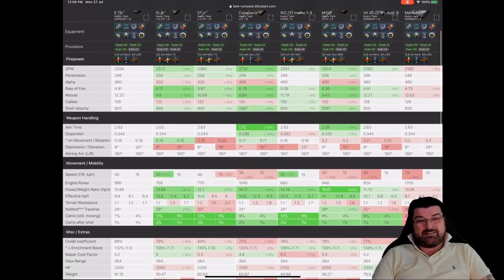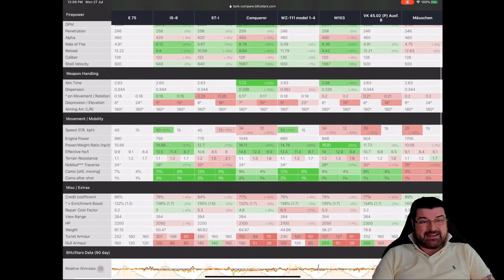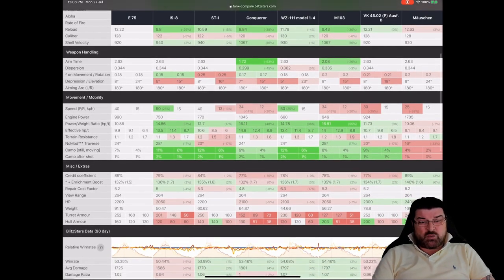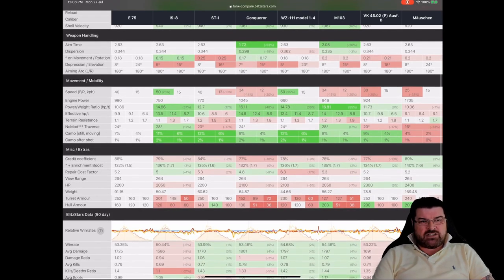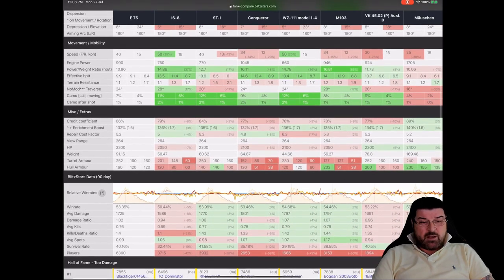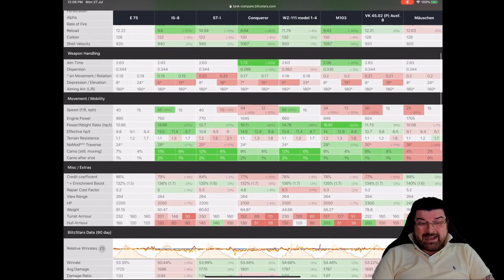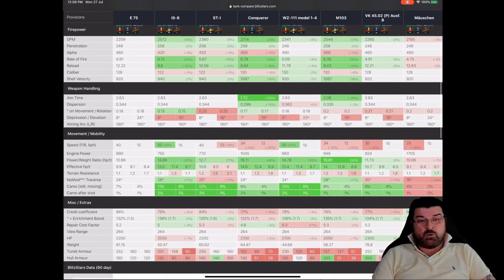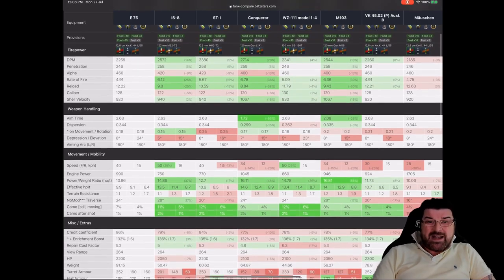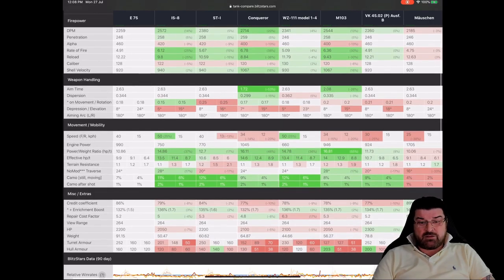Again, it only beats the Mauschen. When we look at the aim time, however, it's pretty average. It's nothing amazing. And you can see there, gun depression-wise, for a heavy, it's pretty nice. Credit coefficient is nice also. Again, it's just being beaten by the Mauschen. But you can see here that its win rate, 53%, that ain't too bad. It ain't brilliant, but it ain't too bad either. So when it compares to the other tanks, it's pretty middle of the road, let's be honest.